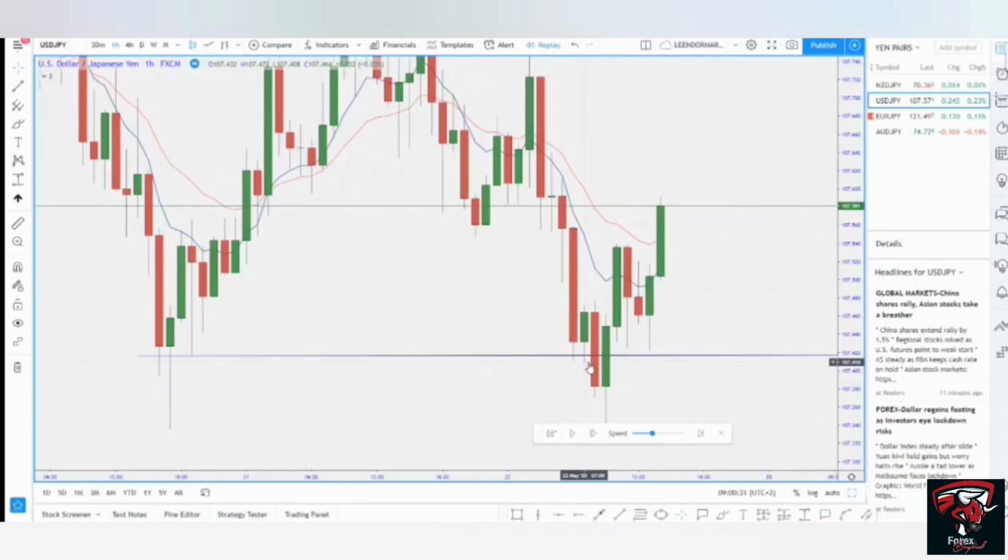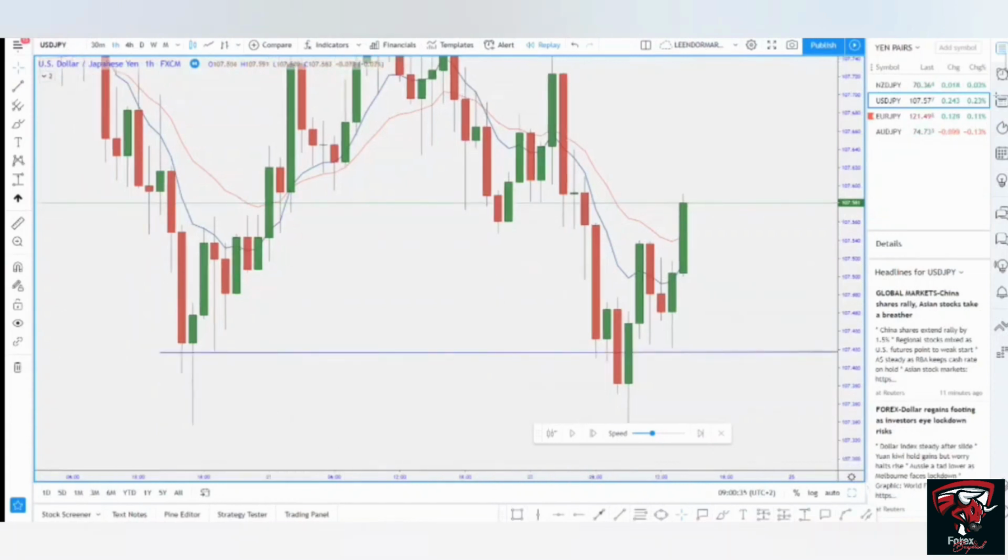The market can either give you a double bottom situation, like in this case, where the market comes, gives you the first bottom, and then comes and gives you the second bottom over there. This is a case that can happen on the markets. However, we want to see these types of candles. These are the type of candles that we want to see on the charts, and that we're looking at for making entries.